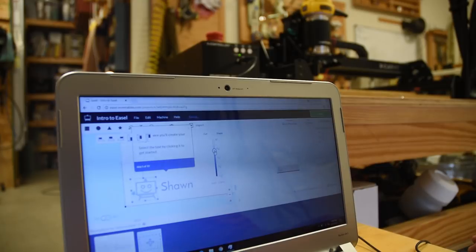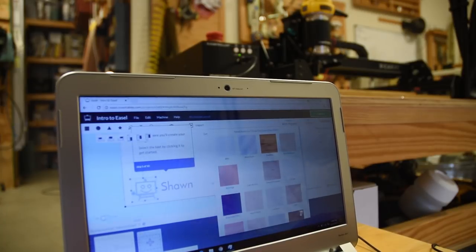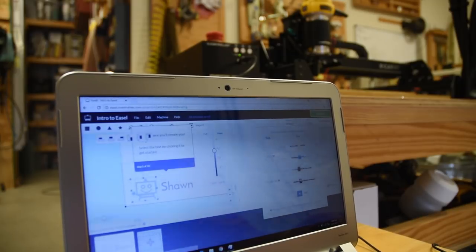Now, the software is very, very simple, and here's an example. This is the trial version they get. It's just a simple little clip art. You select stuff, you can resize it, and you can change it from gray to black to white. And what that does is it changes the depth as it goes down. You set up the maximum depth. For example, mine was set up at a half-inch board, so totally black would be all the way through. I'm setting up to go just halfway through, so it's just a little bit gray. And you can see it on the slider on the side.